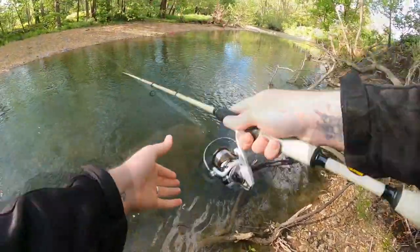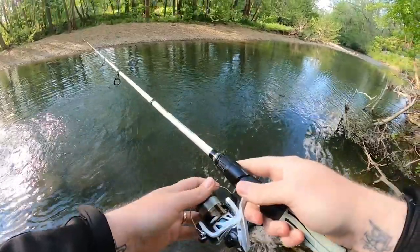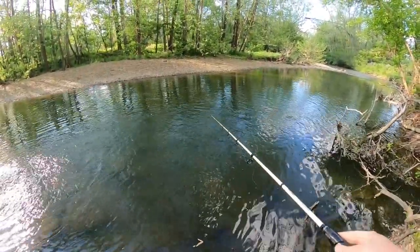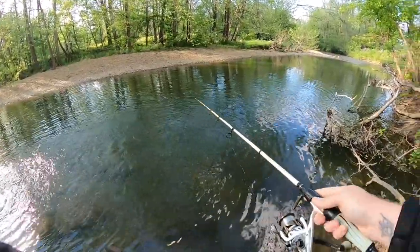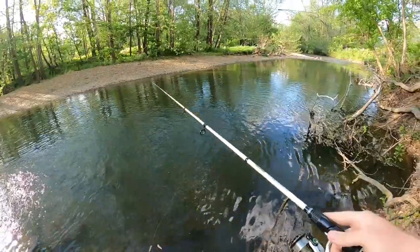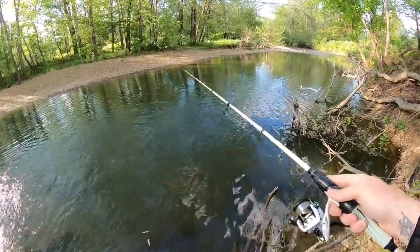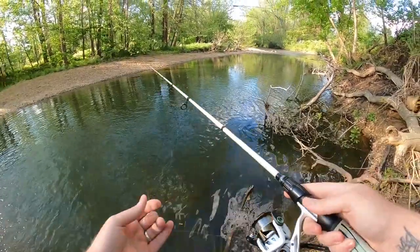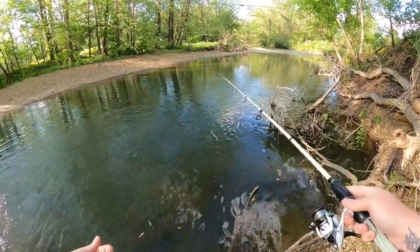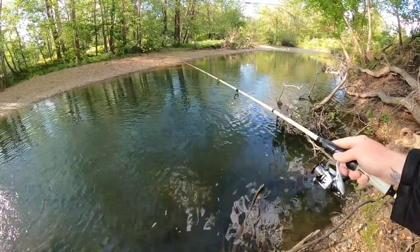He very well may. Just drop one right in this little current seam right here, guys. That's where our first fish came from. Haven't had any bites from right there since, but there could be a couple more hanging out right there. Seems like this hole got pretty pressured. We were able to find a couple pretty quickly there. And I feel like as long as we take our time, guys, we fish this hole thoroughly, we can trick these leftover fish that just don't want to bite. We should be able to get them in the net.